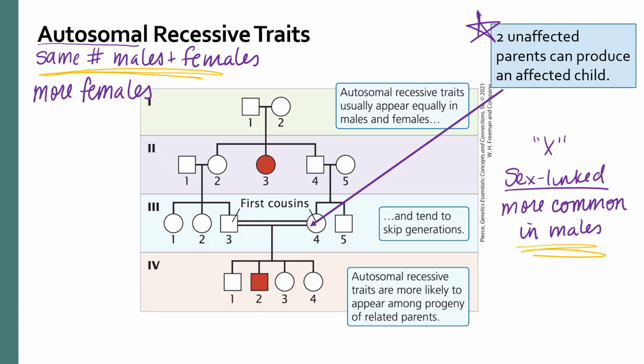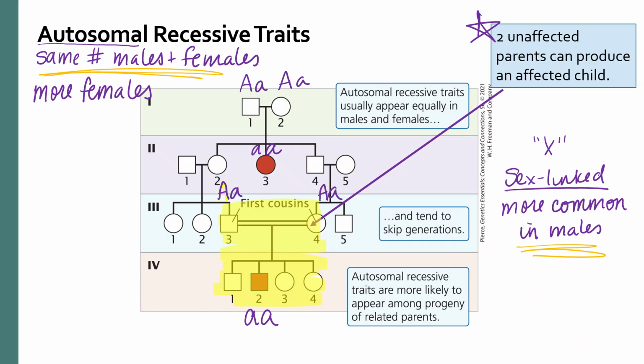So what this means is that the parents are hiding the trait in the heterozygous state, and they are passing on the recessive alleles to their child. So the parents are hiding it, but the children are displaying it. And then we see it down here as well. We see these two individuals with an affected child. Again, that means that the parents had to have it in the recessive form and then pass it on to their child.